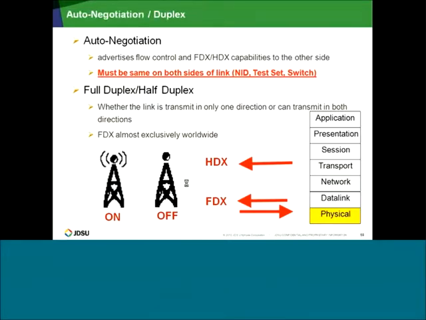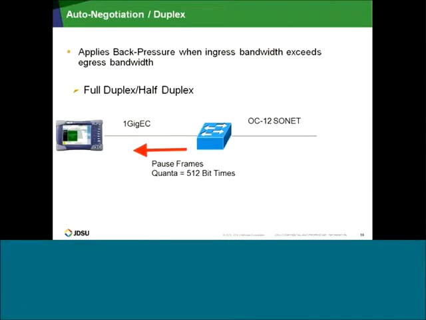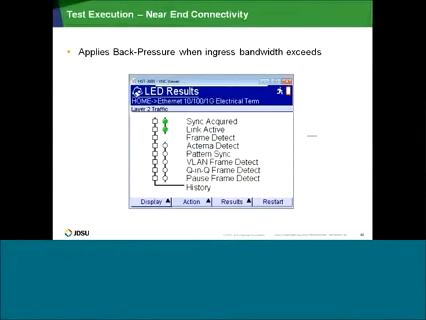And of course, we mentioned the auto negotiation. Extremely important to verify that. Okay. And then the flow control. So the flow control is something interesting. If flow control is enabled on your equipment, what it will do is if you go over 1 GE, it will start sending frames saying, calm down, you're overflowing. So that's really what the flow control is doing. On the HST 3000, you'll see that information on the LED.